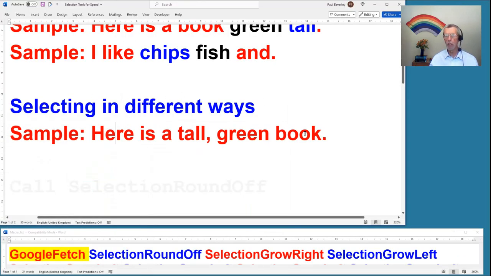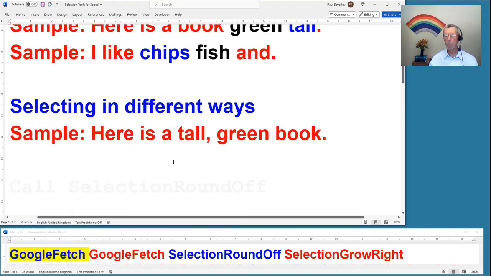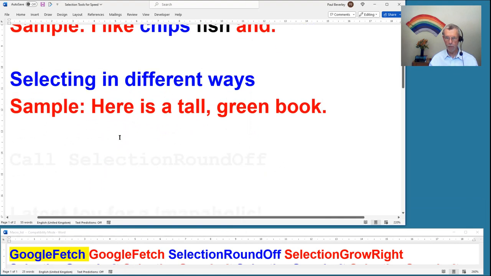Also with GoogleFetch, if I do the shift click, the approximate click there, and run GoogleFetch, then it will extend the selection to whole words and will give me what I'm looking for there. Okay, so as I say, with different macros it's done differently.